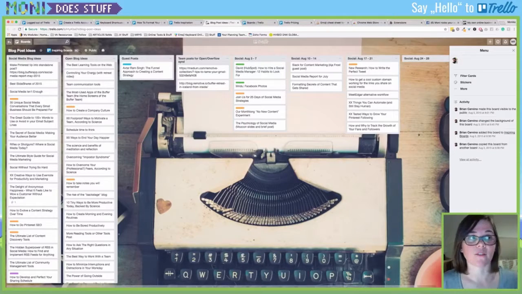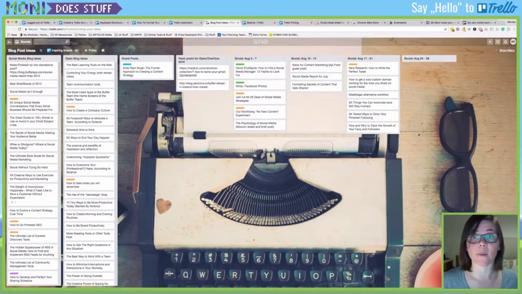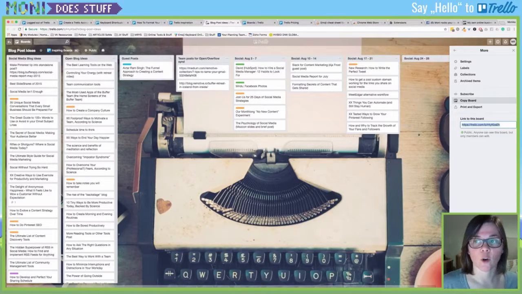So for example, if you want to start a blog and want to gather all the blog post ideas, there is the inspiration board from Trello, and you just copy the board right here in the menu bar. If you can't find the menu bar, you have to look on the right top side. There it says show menu, and click on there, and there it says more, and then you just copy board.